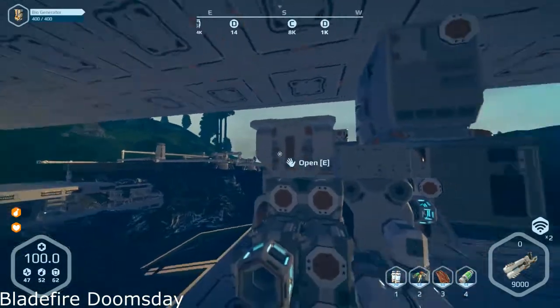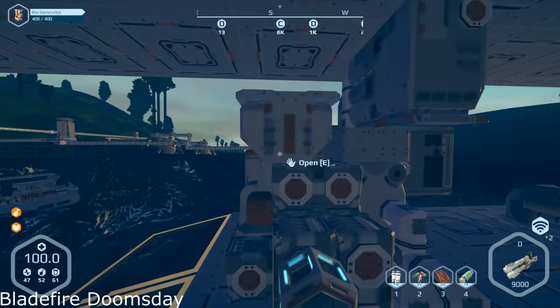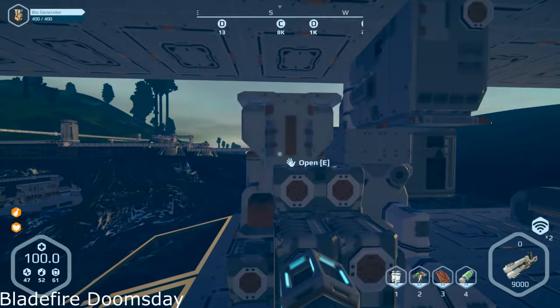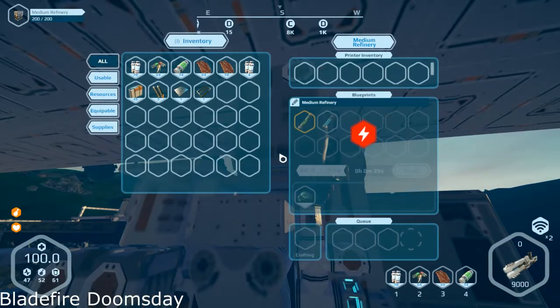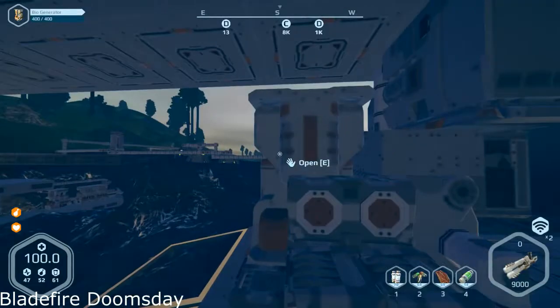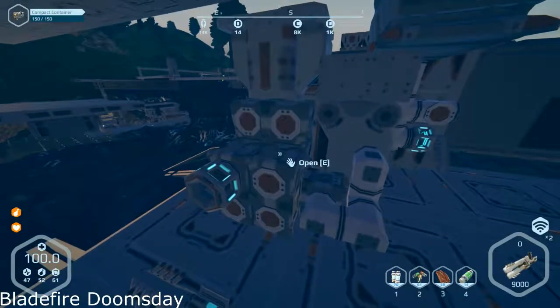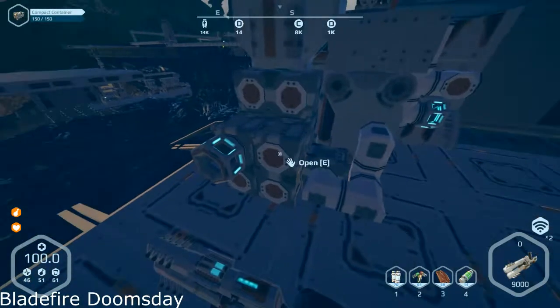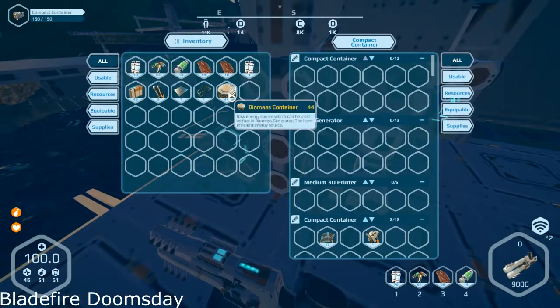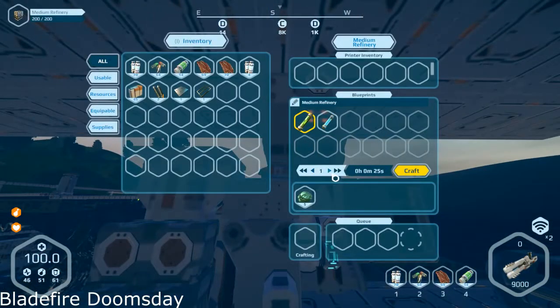So in order to get power to power my generator, I need to build a bio generator to power the medium refining printer to build the power, and then once you get that, then you can power your uranium power. So why do you need to build 2 power supplies to do the job? It makes no sense. I don't understand.